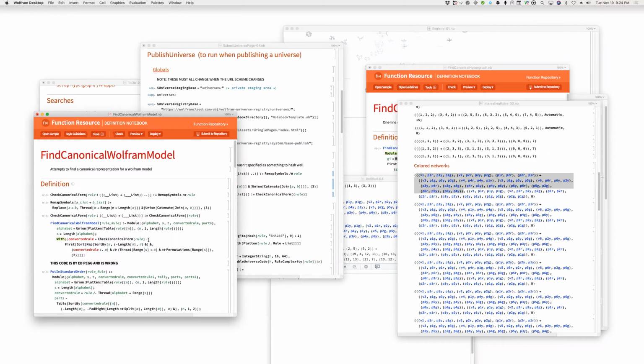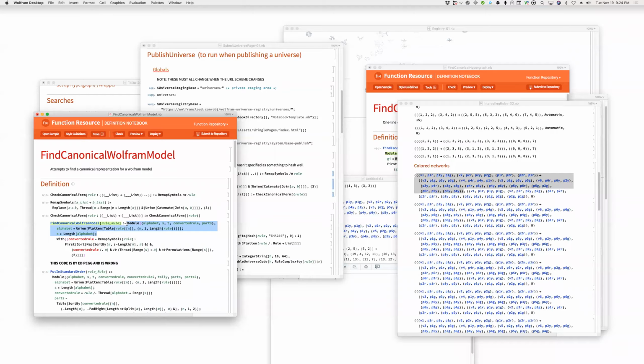Oh, this is a little different. No, we don't want the check canonical form. We only want the remap symbols, because this is just doing it on a rule.